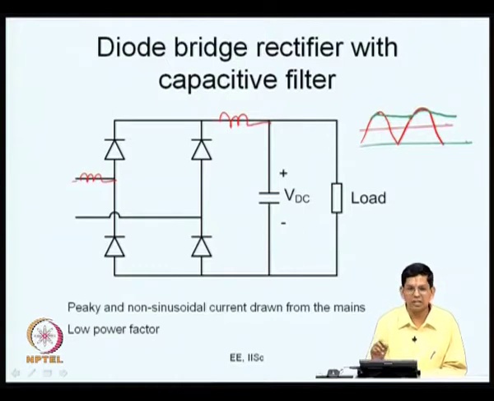In fact, the capacitance sizing can really be done by this. You will have to look at the load current and the time between two charging intervals for this load current, and the product of the two gives you the extent of discharging of the capacitor. So, if you have an acceptable ripple delta V, then that gives you the capacitance that you want. Basically, what I am trying to say is C times delta V is I into delta T. Now, delta T is the interval between two successive charging intervals of the capacitor.